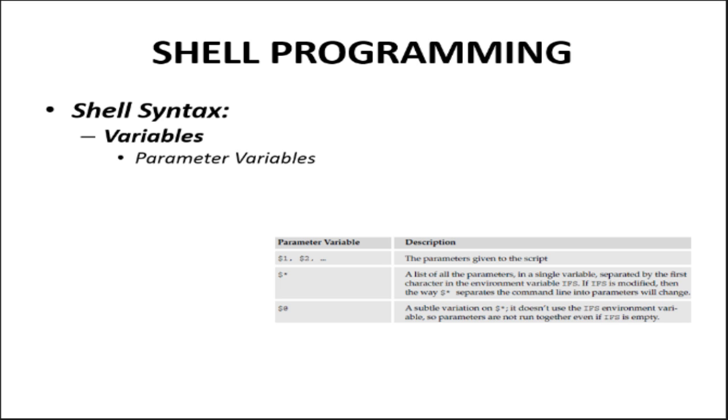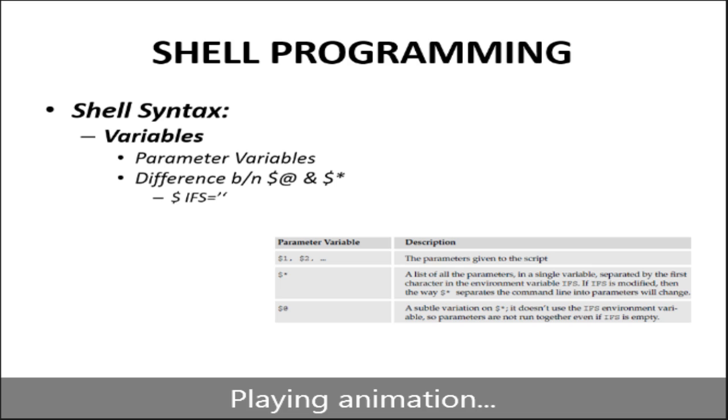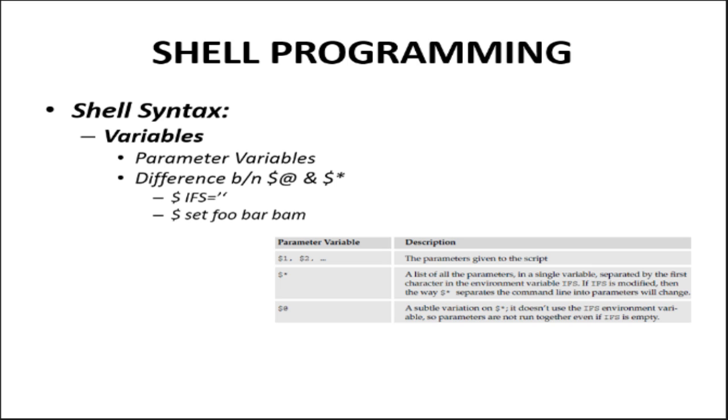And it is very easy to differentiate between $@ and $* by trying them out with the following example. That is, I am initializing IFS with an empty string and I am setting the parameters. When I echo with the help of $@, which was enclosed in double quotes, it will expand the positional parameters as separate fields regardless of the IFS value. And in general, if you want to access the parameters, $@ is the suitable choice.